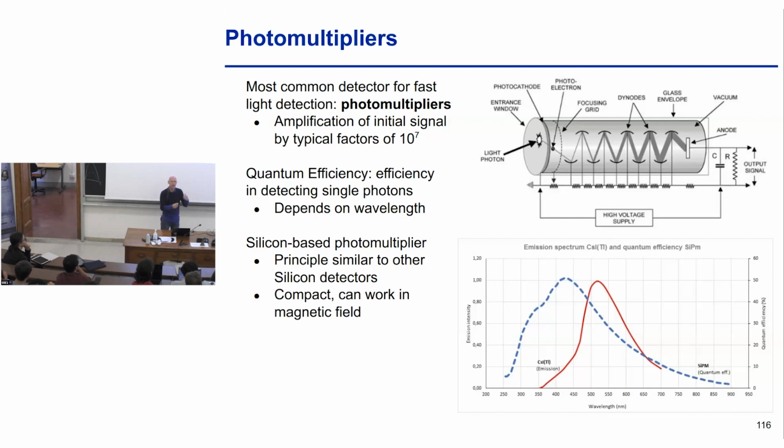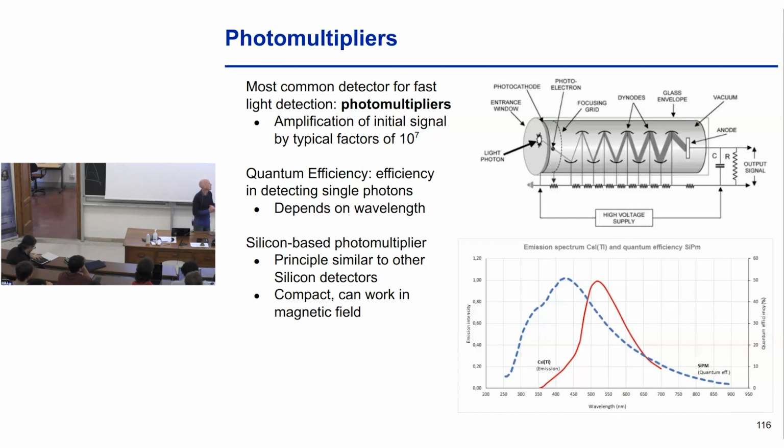So you accelerate that electron, which has enough energy to excite more electrons that then go to the next stage and keep amplifying, until at the very end you can actually read out a signal. You have an increasing potential that keeps accelerating that electron, and then you read out a signal towards the end.